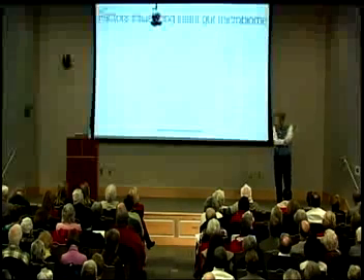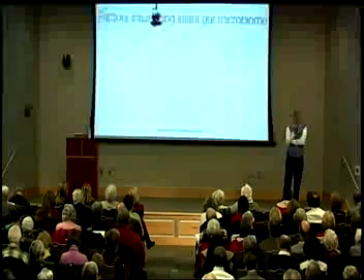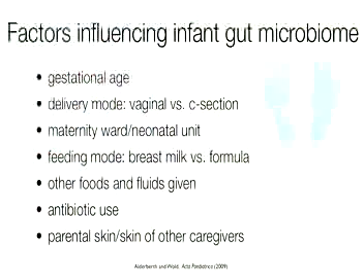So there are lots of things that seem to influence how you got your first microbiome. Where did you get your microbiome? Here are many of them. The data is still out on some of them, so some of these are a little shakier than others. I'm going to focus on the mode of delivery, the mode of feeding, and what happens when you're given other foods and fluids. We'll talk about antibiotics the last week. So these are the ones that we're going to talk about. I do find it interesting, the maternity ward or neonatal unit, which has to do with how many other kids are around you and how many other nurses handle you.